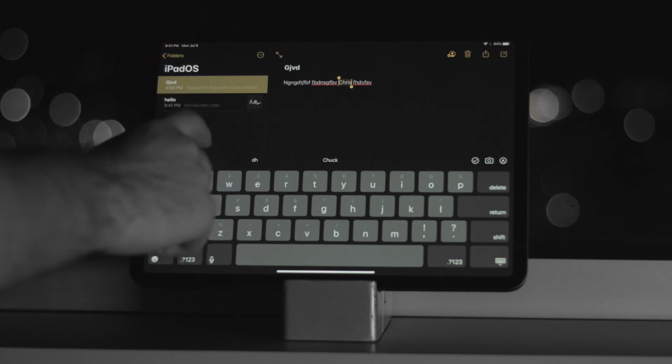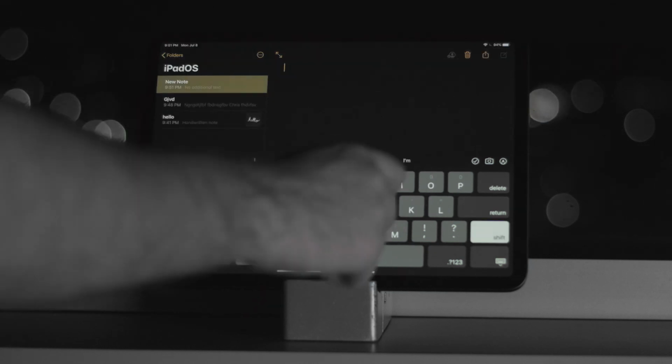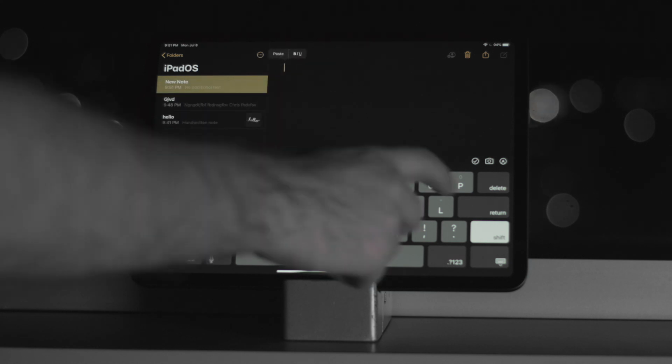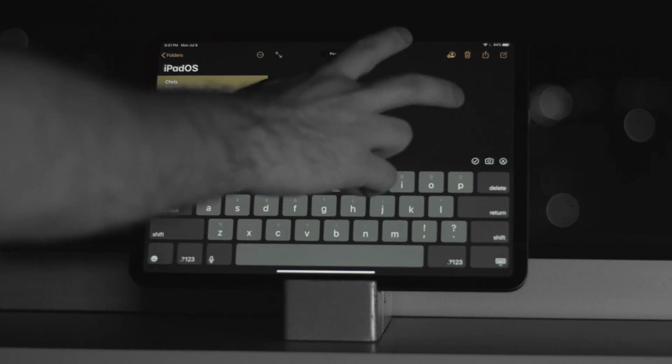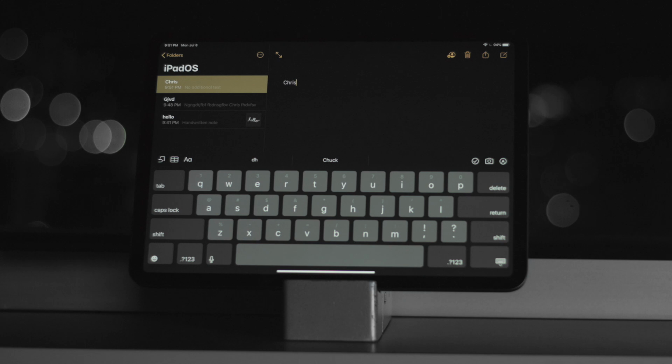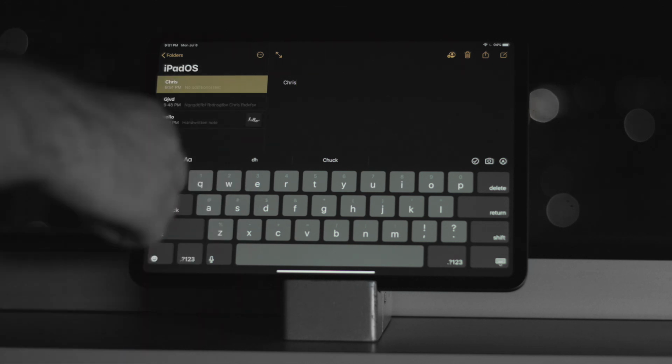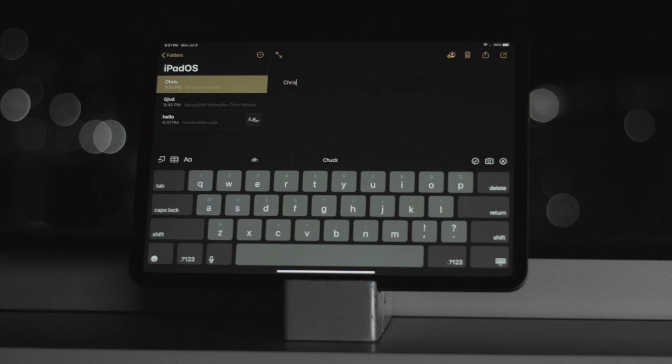Whatever. But let us do another note here. And then pinch out. And we'll go here and paste. Woo! And we drop Chris right there. It's like 1984 again. We're getting excited over copy-paste. Xerox is sitting in their fat chairs like, ha ha ha, you peasants. We did this in the 70s, you assholes.